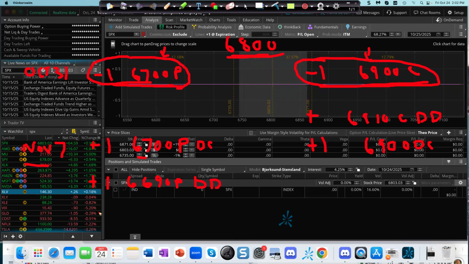Again, the shorts are all the same. If I buy my longs inside this 67.10 put, inside this 68.90 call, that's a double long diagonal, right? There's three versions depending on market conditions.